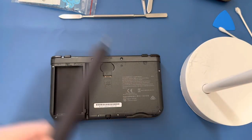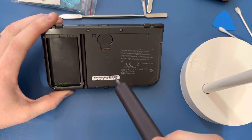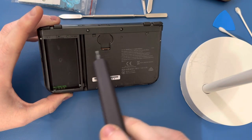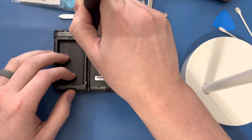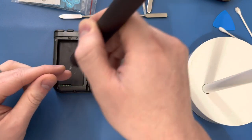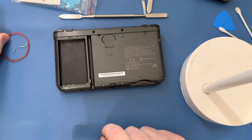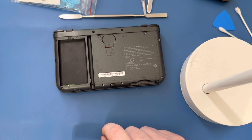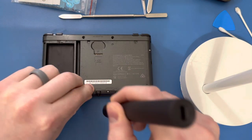Once the back plate is off and the battery is out, make sure you take out the stylus if you have it, a cartridge if you have it, and your SD card storage. Then we're going to take out all these screws — one, two, three, four, five, six, seven, eight. Make sure you have something nearby to organize these screws. I used to use little rubber bands on the side and put the screws in there so they wouldn't roll out, so I'd know where they went. There are a couple different lengths of screws here, so you do not want to mix those up.